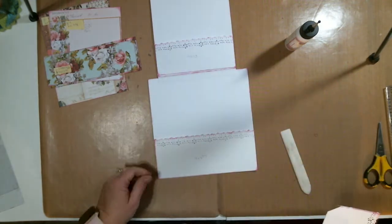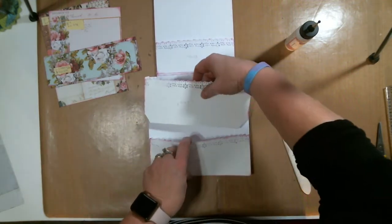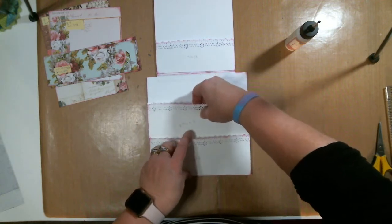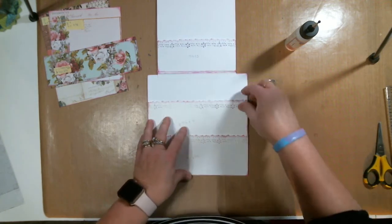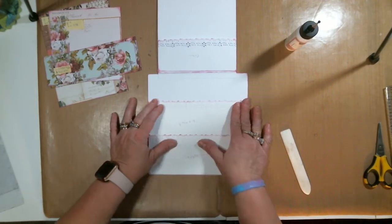Okay, so when you go to put this on here, I'm going to hold my fingers and I'm going to lift this pocket up. And when I do that, then I'm able to slide this pocket down. And right when I get it in place, and again, I'm going to go right to those score lines that I've created. And that helps me get it straight. And because I've cut it about 1/16 inch smaller.